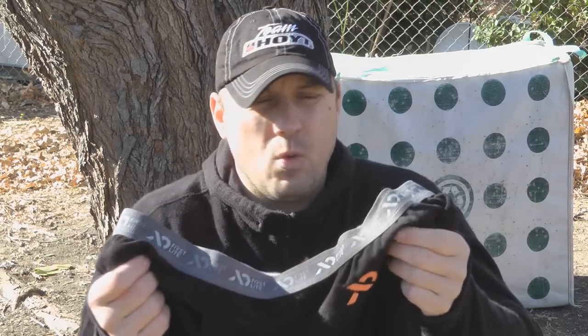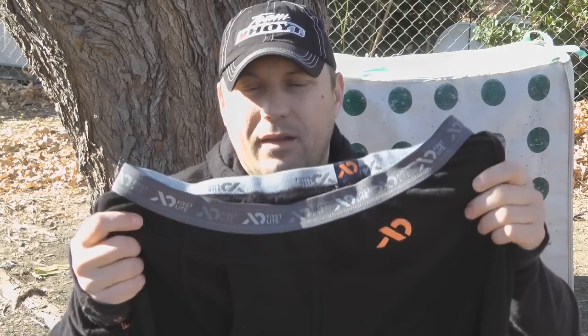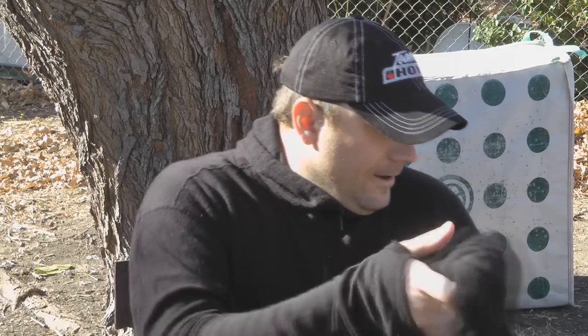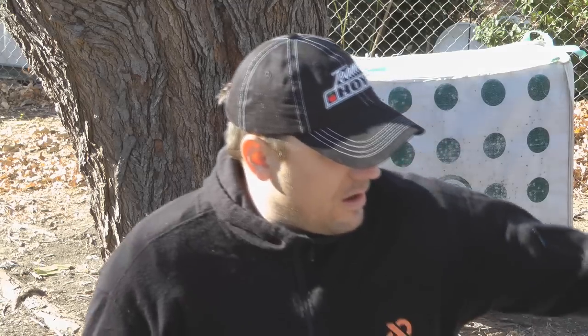This is the Expedition weight. So it's a little bit thicker. It's more like the Chama hoodie than the Yano as far as its weight. It's a little heavier, but it's my mid-weight layer. It's that insulation layer that you need to stay warm. And from there, I just threw on my Sitka vest.